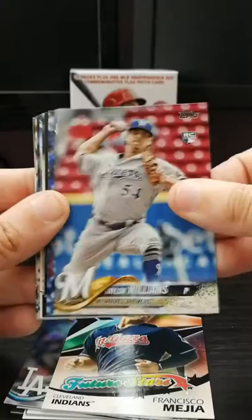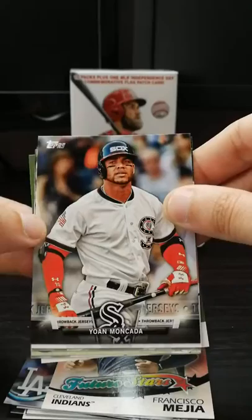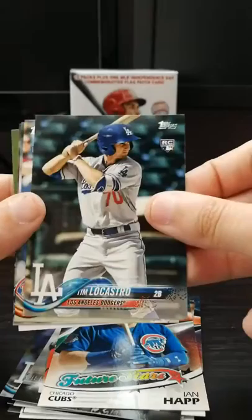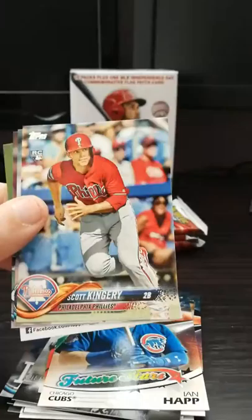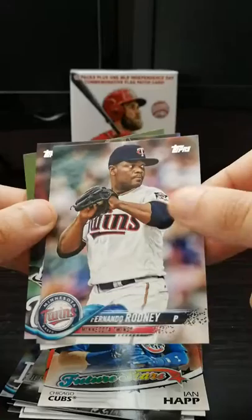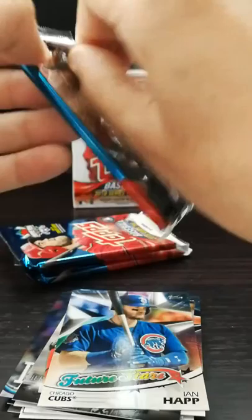Josh Harrison. Taylor Williams - rookie card. Justin Wilson, former Yankee. We did pretty good when we got rid of him. Caleb Joseph. That's a cool card - the retro jerseys. Johan Mieses - former Red Sox, involved in a Chris Sale deal. Ian Happ - Future Stars insert. Tim Lacastro - rookie card. Double flap helmet, probably from spring training. Scott Kingery - this is a card I already had when I got some other packs but this is one I was really looking for. Francisco Rodney - I know he was DFA'd recently. Yankees love feasting on this guy. Brandon Kintzler. And National Baseball Day last year was August 11th.